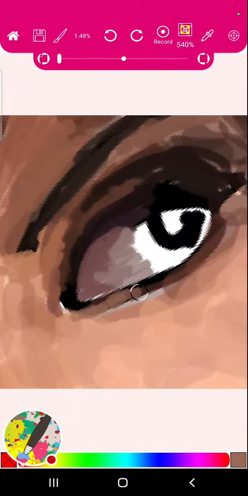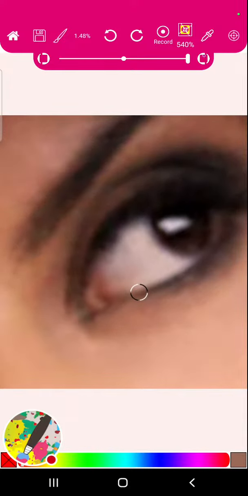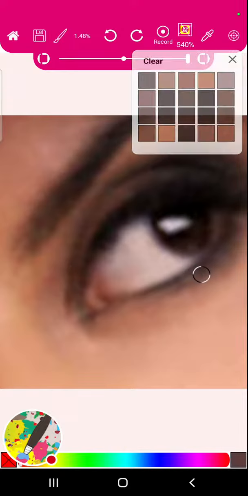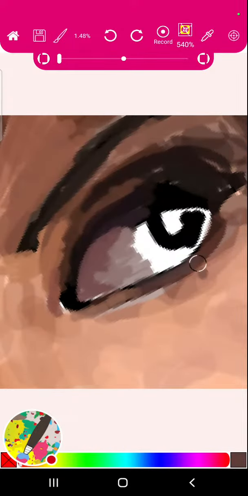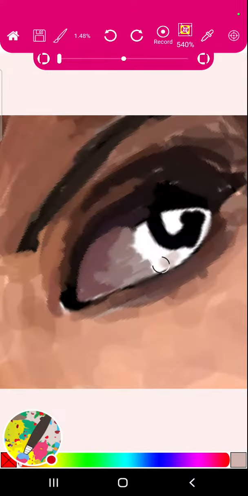There. See, this is ours, this is there. So it's very faint. Okay? Very faint. Got this color going on here. And then we have this color going on here.